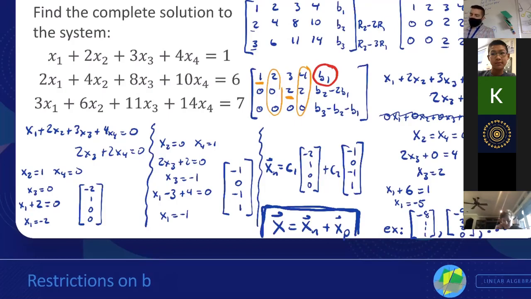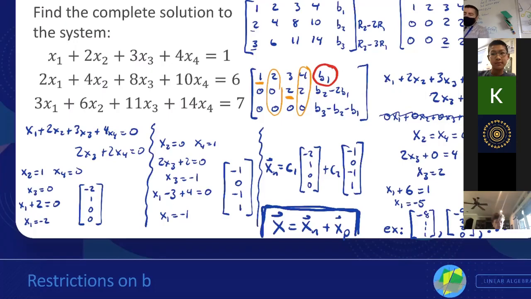You don't have to, unless the problem's asking for examples or asking for more solutions. You don't need that part, but that's what we mean by this: I could take my particular solution, add any linear combination of the homogeneous solutions, and I could get another set of solutions. So there's infinitely many here. R is not equal to M or N. So in this case, there's many solutions for this B.